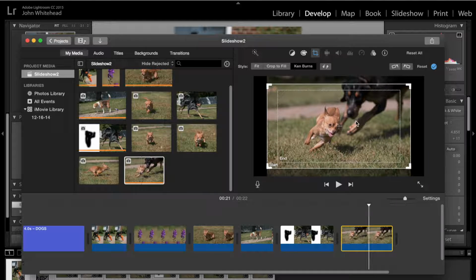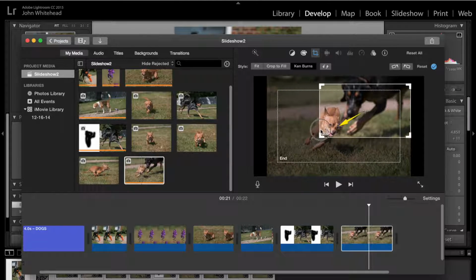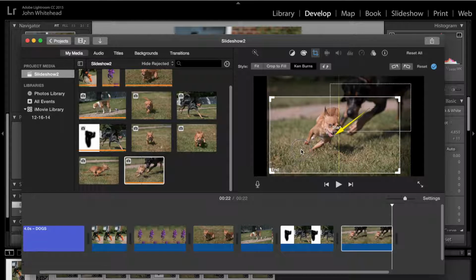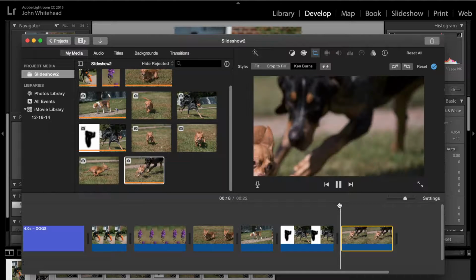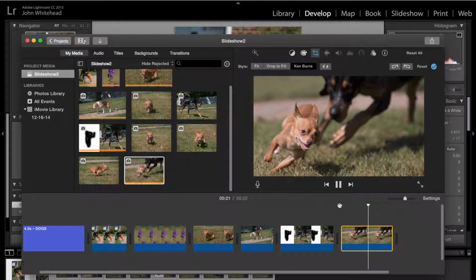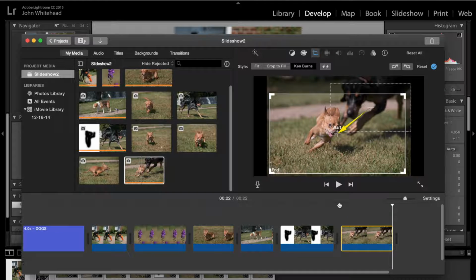So we use this Ken Burns effect. This one's going to zoom in, so I can change that. If I want it to be like this, I can grab those edges and do something weird. So I'm making this smaller to bigger. Alright, so drag this over, I'll hit play, so you can see how that's panning and moving over.